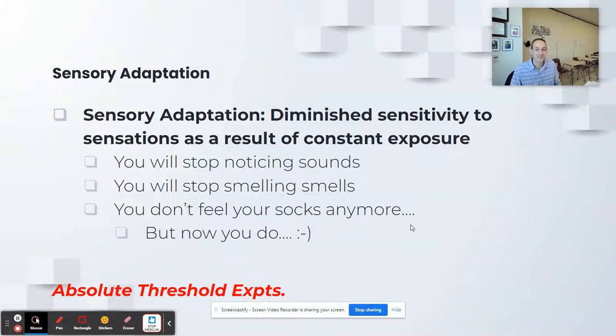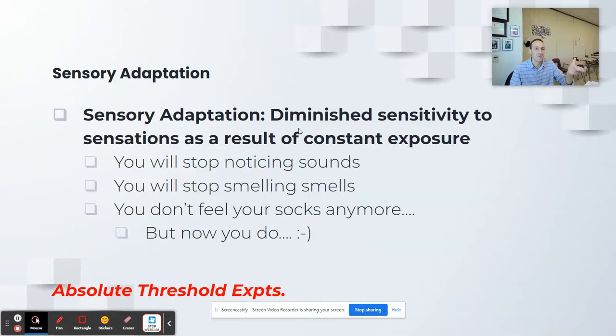That's sensory adaptation. And probably one of my favorite ones is with touch. You don't feel your socks anymore, right? I assume most of you are wearing socks right now. You felt the socks when you pulled them on. But after a little bit of wearing those clothes, whatever the clothes might be, you stop noticing the feel of those clothes. So you stop noticing your socks until now, because now I'm talking about it. Now all of a sudden you're thinking about it, and now you are noticing the feel of your socks.